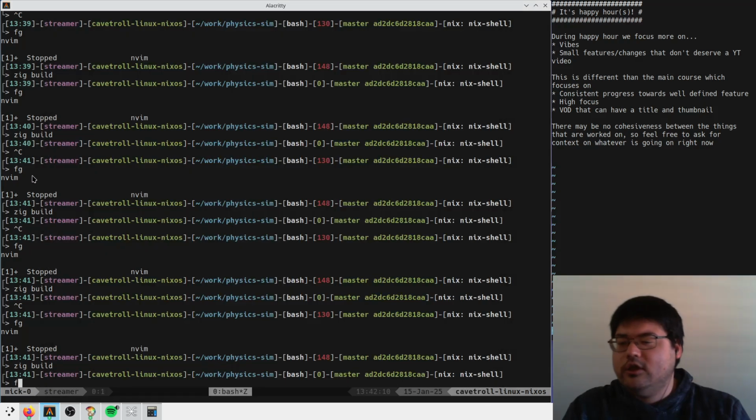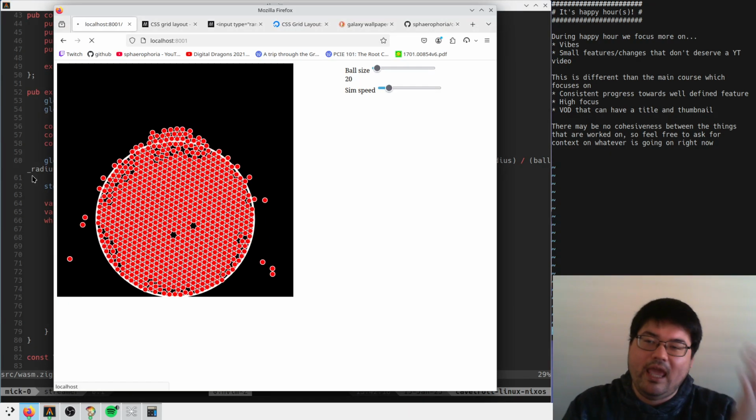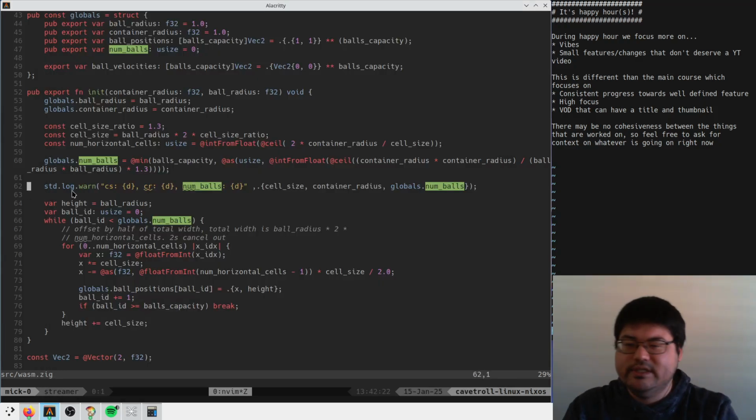Oh, you know what the problem is? When we reinitialize, we don't clear the velocities. That's why when I refresh, the behavior is different than when I move the slider. Oh, that makes so much sense. Hold on, we need to clear the velocities.